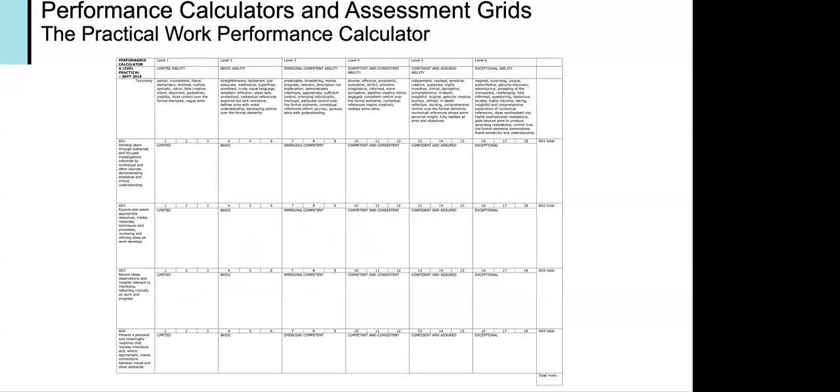One last thing about the performance calculators is that if you notice that the 72 mark seems a very strange mark to use, it's simply that we have 6 levels and 4 assessment objectives. And if you look through that, each assessment objective at each level has 3 marks. So the idea was that if you're in limited, are you at the bottom of limited, or at the top of limited, or in the middle? So it's that simple choice of finding the level and then refining that a little bit of whether you're at the top, middle, or bottom of each level. And that really was one of the reasons why we've ended up with 72 marks.